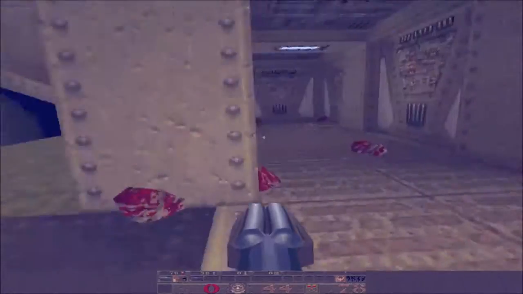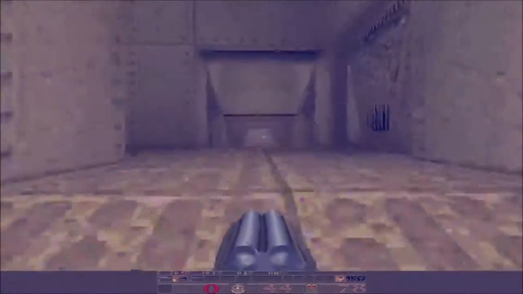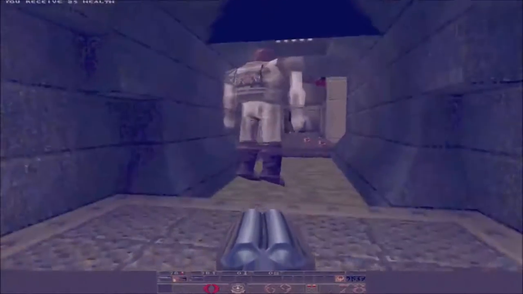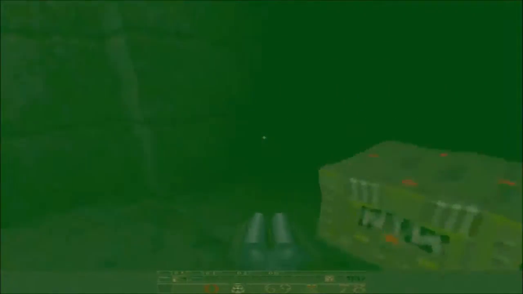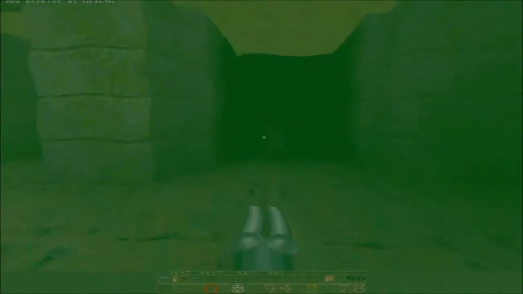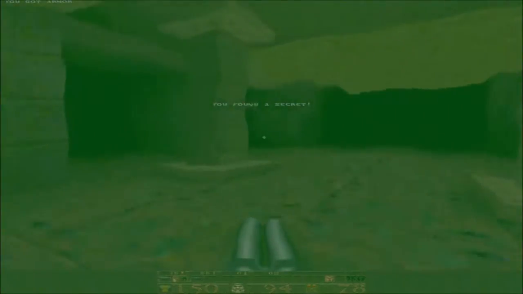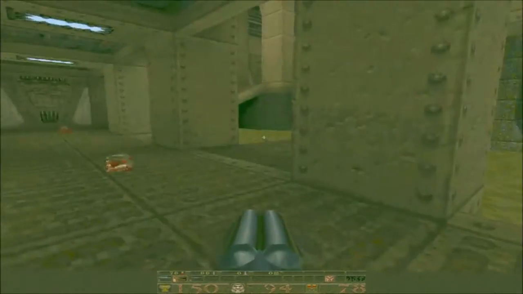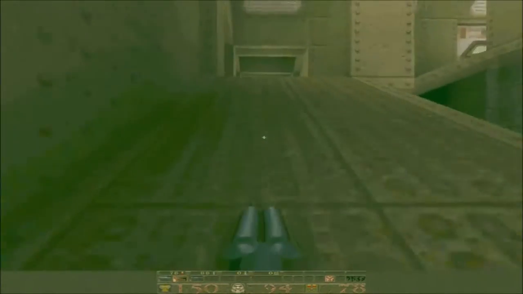Do we have to go into the slime? I don't think so. Let's go around. Okay, let's dive into the slime. See what we can find there. Some armor, some ammunition, a health pack. That's not much.